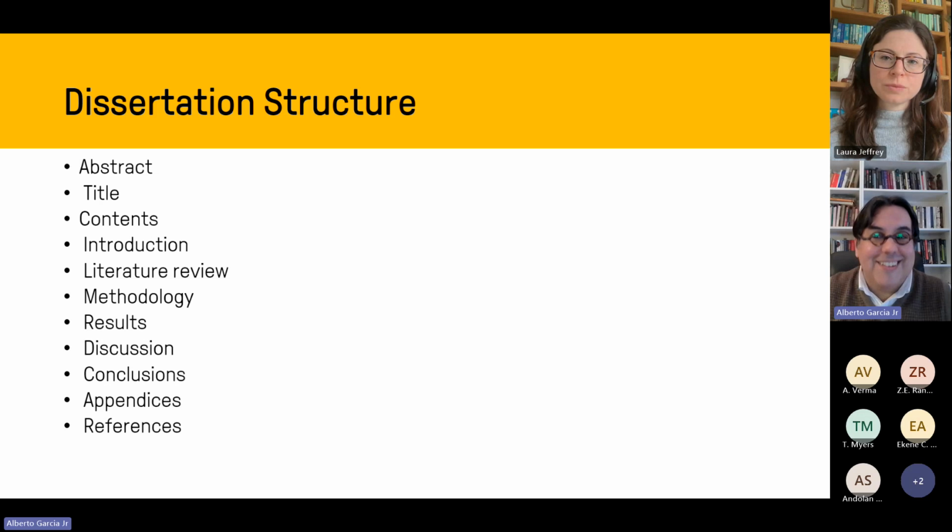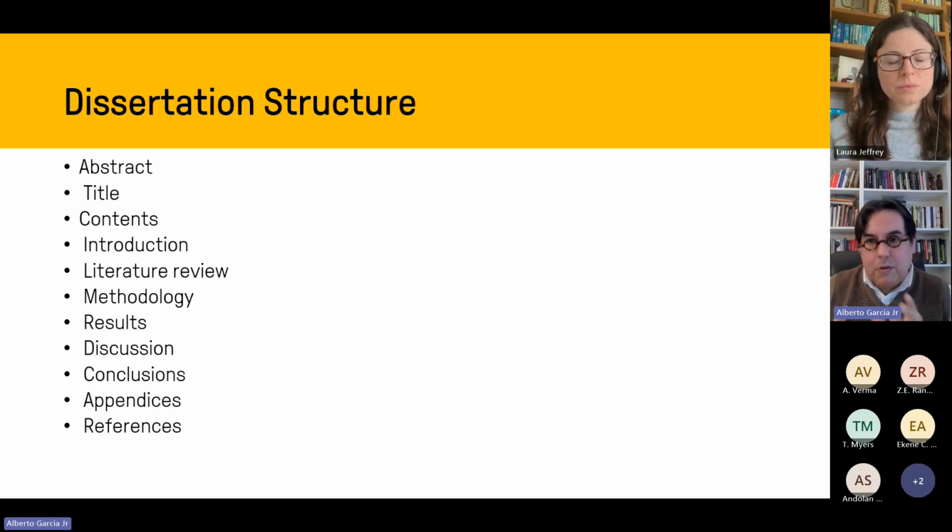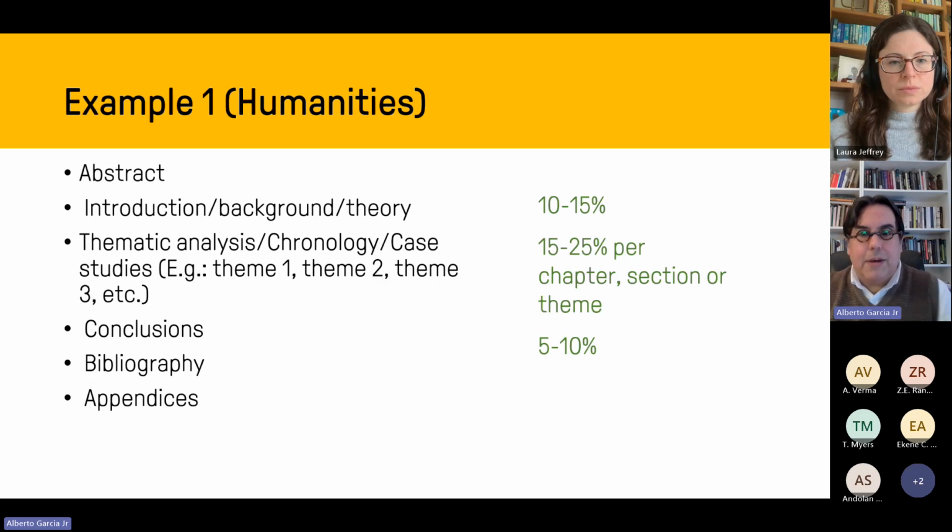Anybody think about appendices as well? Just in case you need to add some further information, references. I think this master list is quite nice because even though we're in different fields, we have a similar structure in how we present our information and our research. It's also helpful to look at some model structures as well.